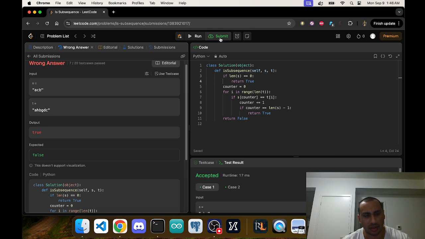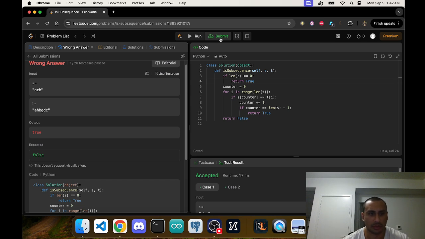ACB. Output is true. Expected false. So S at counter, S at 0 is A, equals T at i, A. Counter +1.